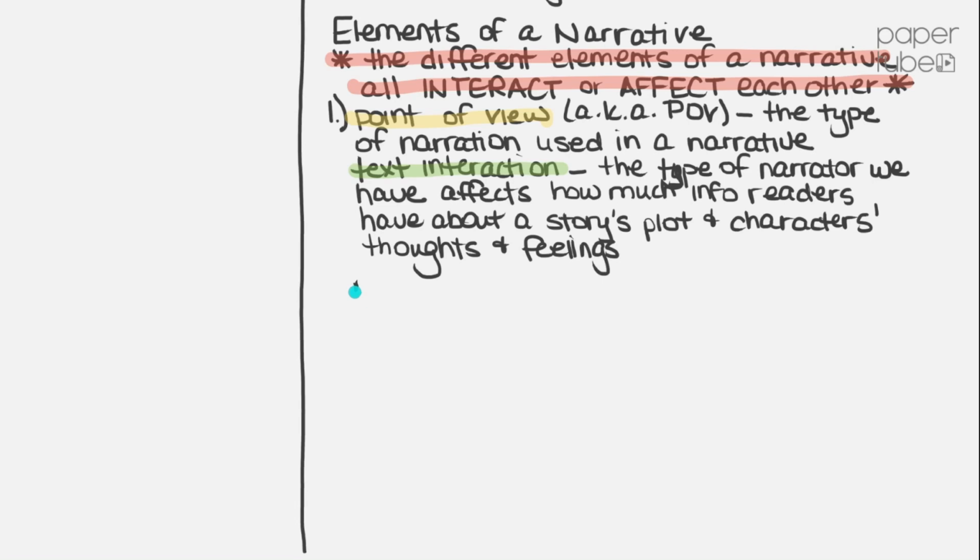If I'm getting a first person narrator, I might feel like I am understanding things from that character's point of view really well, but I have to keep in mind that I'm only hearing one side of the story, and I'm not seeing everything. And I also have to keep in mind that that first person narrator could be not very trustworthy. So point of view can affect the events in the story, or what we know about the events and what we know about the characters.